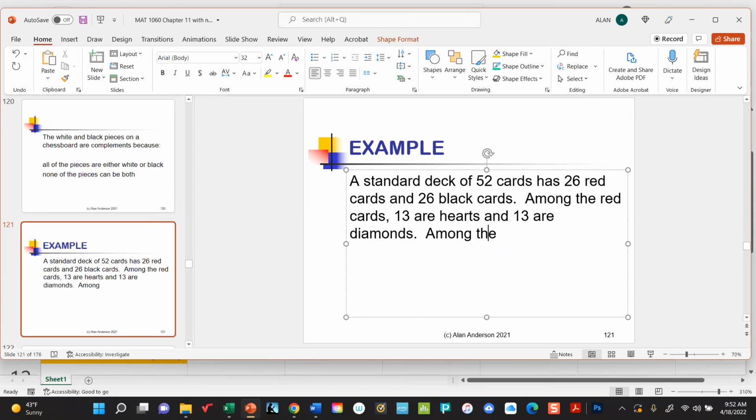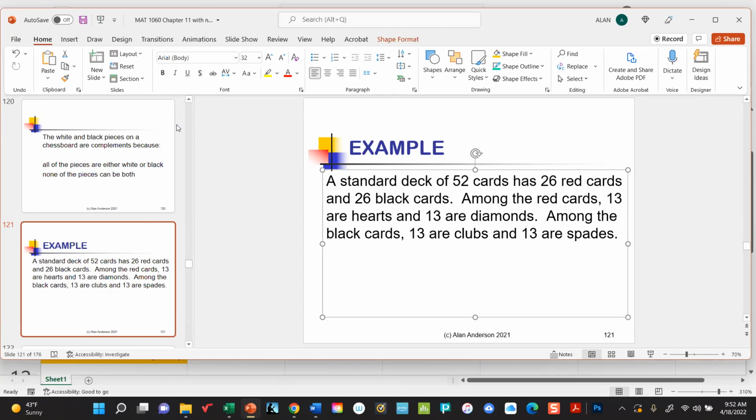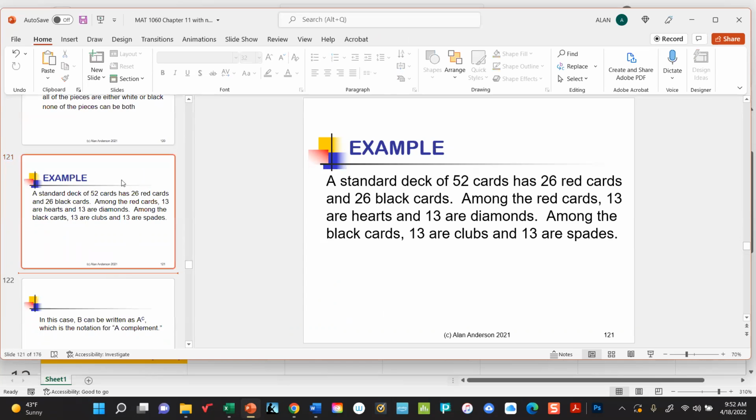Among the black cards, 13 are clubs and 13 are spades. All right, so here's what I want to know. Let's just say I pick a card from a deck.